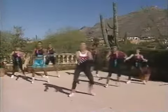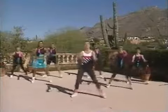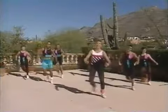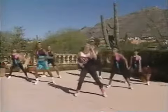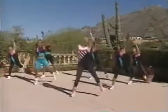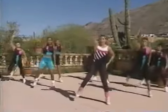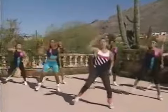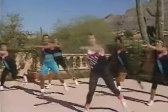Good. Last four. Four more. One, two, three, and four. Hop, side, side. Reach up, up, up. Bend the knees, down and lift, down and lift. You got it. Up, up, up, up. Arm to the front. Reach, front, front. Down and up.